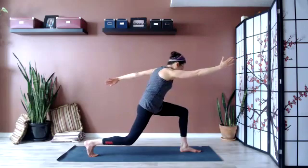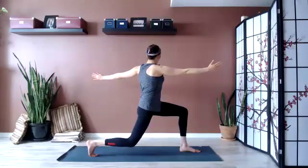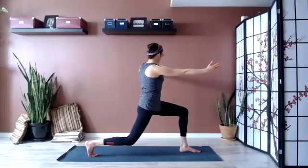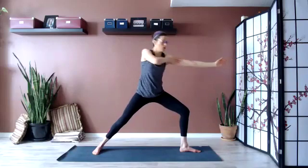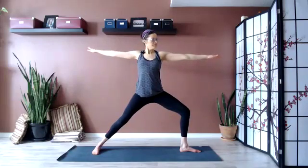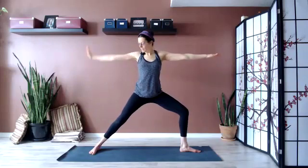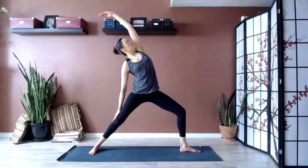And bend that back knee. Arms will open up toward the left. And sweep that left arm forward. Hands meet. Peel the right hand along the left arm. Open back up into your warrior two. And that right arm will drop. Left arm reaches. Exalted or reverse warrior.